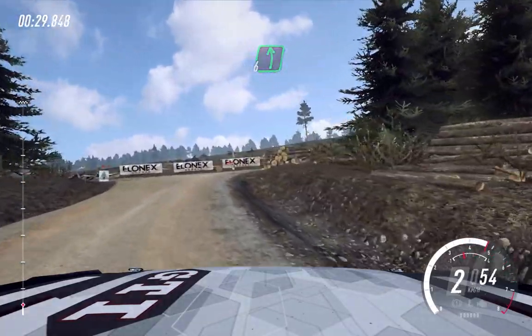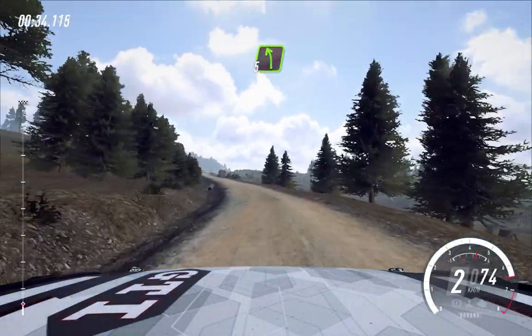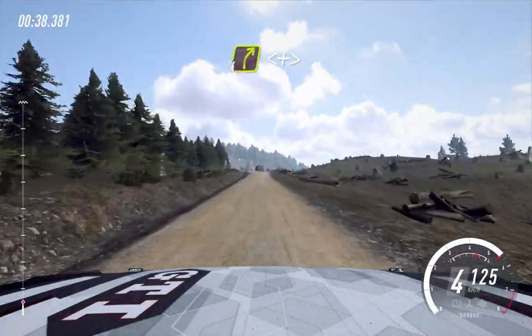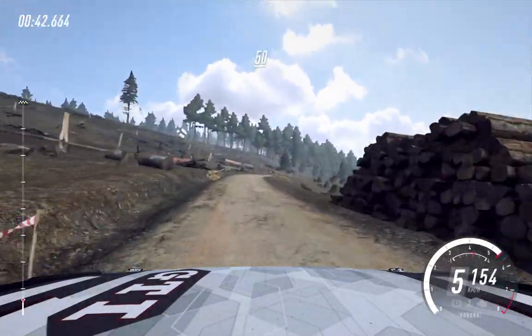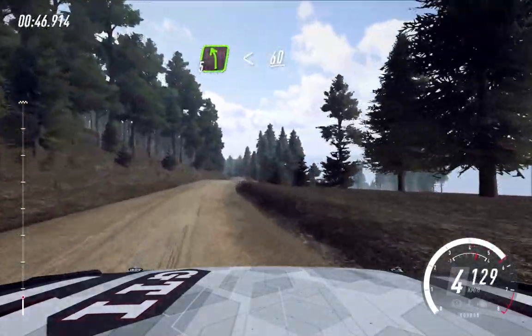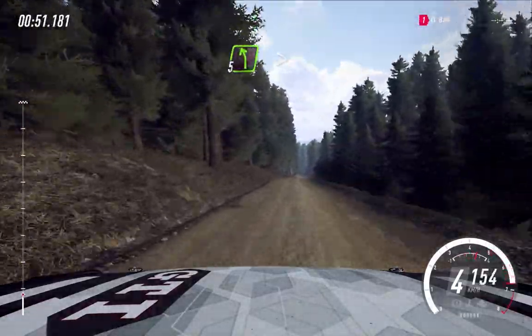Into 6 left long, 130. 5 left over bumps, 70. 4 right long, opens of a crest past junction, and tightens, keep in, 50. Short 5 left, opens 60, over double crest, and 6 left long of a dip, slow in 40, 5 left, tightens 3.